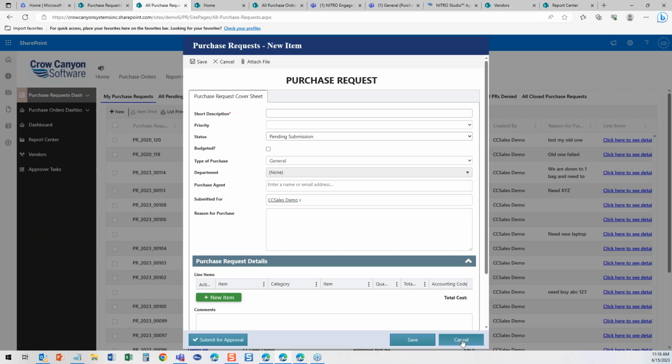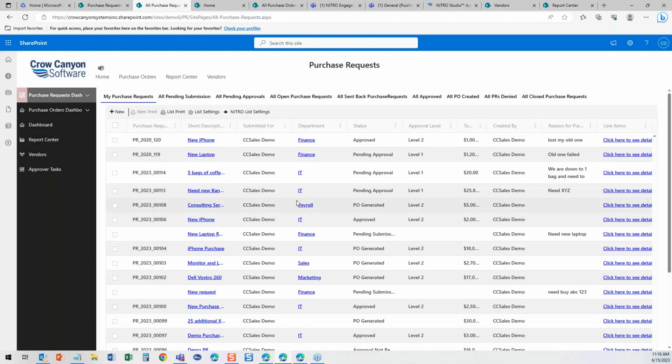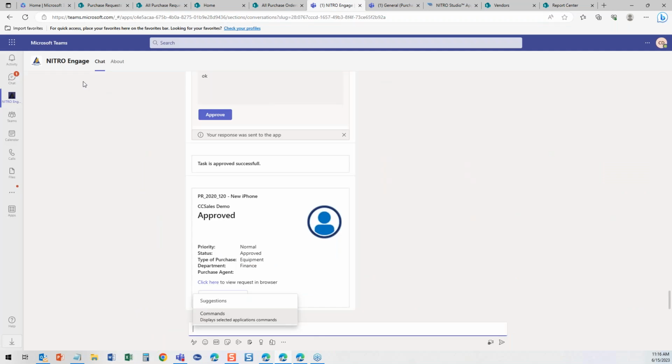Now I could do this form here, but before I do, I want to also show you that this can be done inside of Teams. So if you're using Teams, you can use the SharePoint backend that we're looking at right here to create a new ticket, or you can go into the NITRO Engage bot, which runs inside of Teams. Here's Microsoft Teams. And here's our bot, which we chose on the side. It gets easily installed, nothing to it. And once it's installed, it becomes an option inside of your Teams environment, and you can submit a ticket.